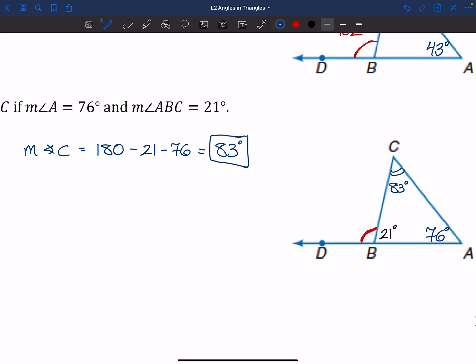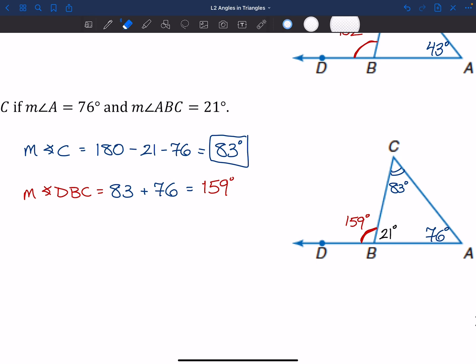right? So if I know that that's 83, I know that that other one is 76, I can add those together to get the measure of DBC. All right, so the measure of angle DBC is going to be those remote interior angles added together. So that's 83 plus 76. Right, and at the end of the day, it's going to give us 159, which actually I'm going to color code a little better there. 159, right? So that is one way that we can use what we've learned to figure out what that missing angle is that they're asking for.